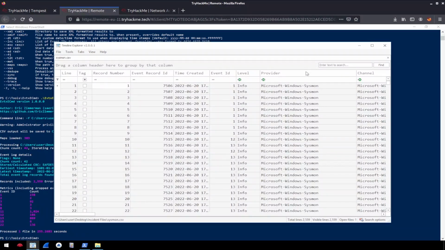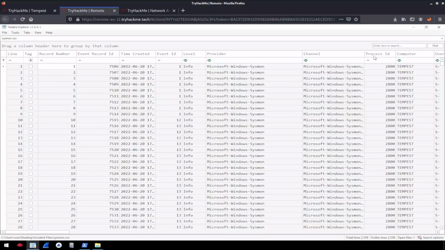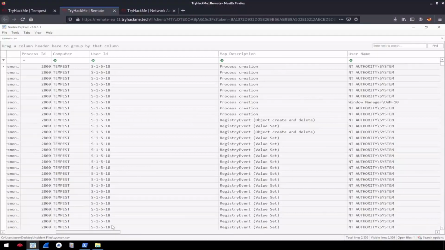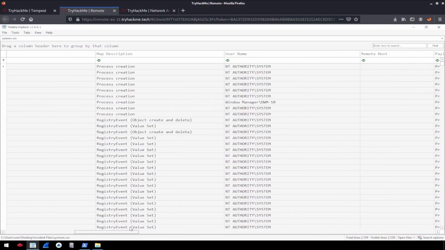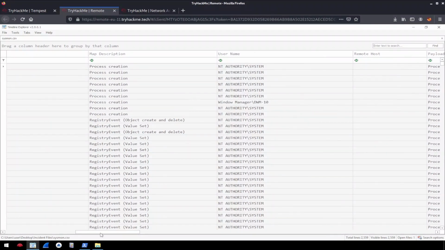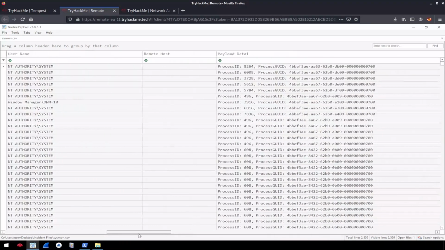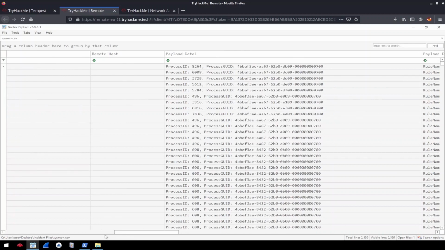Okay, great. You can see that we have our information in columns, and we have a tiny search box here which you can use to find a specific string from this list of events. And we have different columns such as the process IDs. We have some columns talking about the source IPs, destination, username, map descriptions of the artifact. We have process ID. I've said this earlier.